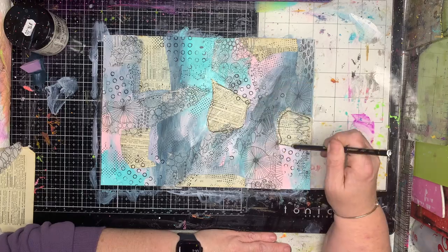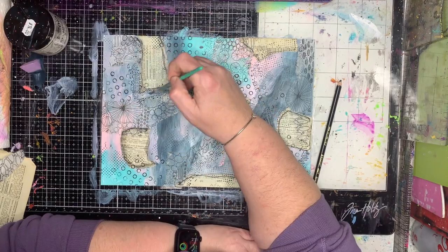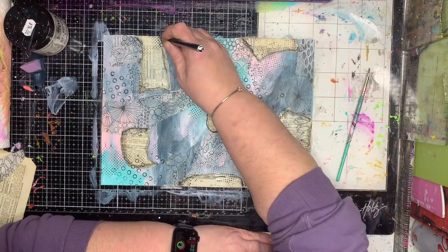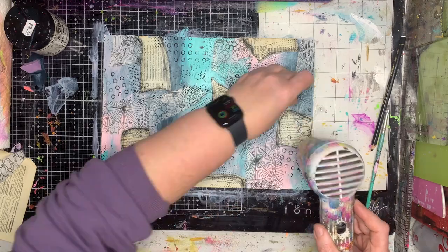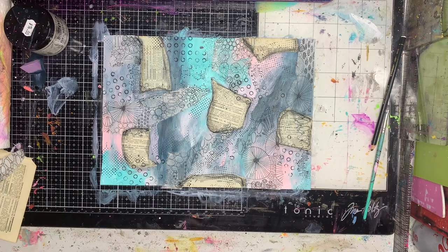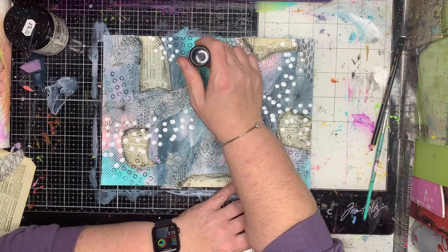Now I'm going in with some stamps in black — just to add a little black to the page — and same with my spiral pencil around those pieces of text, just to frame them a little bit, which will help them stand out in the background once I'm finished. I'm just drying everything off now. Everything I've used is acrylic paint, which I just prefer to work in; it makes things a lot easier, especially when I know I'm going to be gluing things over the top.